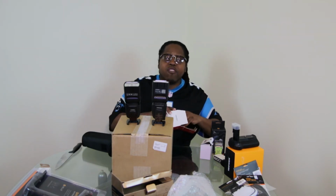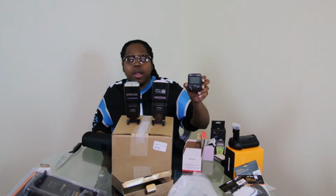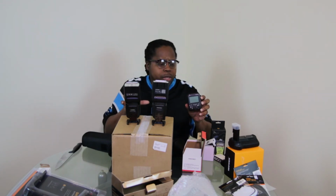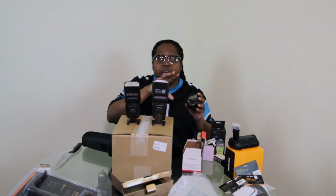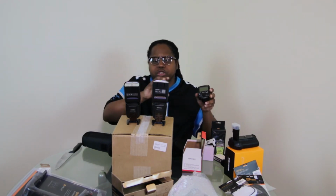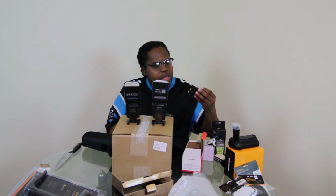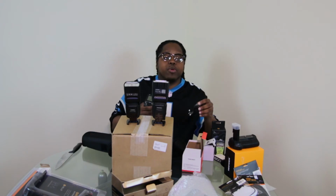But if your camera does have wireless functionality, this new one will work with it. This is the wireless transmitter, so it communicates directly with this one. It may work with both of them, I don't know. I'm going to see if it flashes with both of them, that will be awesome. But if it doesn't, what I thought of doing is using this one with the camera, if it works wirelessly, or with the transmitter. I just want to make sure I have all my bases covered, whether it's the transmitter or the cord. But then I make this the slave and this the master. So when this one flashes, this one will flash as well, and everything will shoot. And then they also have a cord with it. It's some type of USB cord, so just in case you need to connect it directly to the camera, you can.